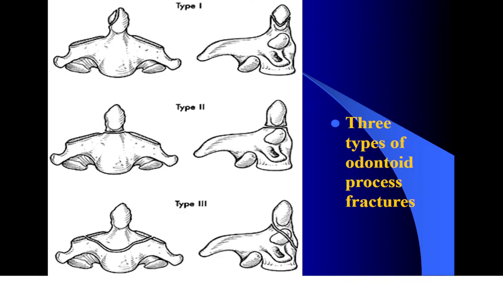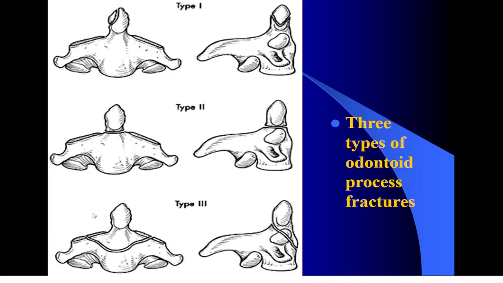And what do you think, what is the most dangerous fracture? Type 1, type 2 or type 3? I can tell you that the most dangerous fracture is type 2 injury. Why is it like that? If you have some minor injury like type 1, usually it doesn't cause any compression of the spinal cord because the fragment is too small and it's still located very close to the initial position.